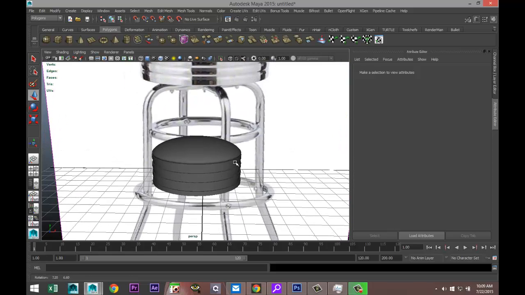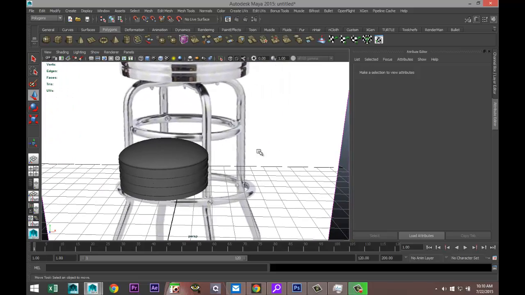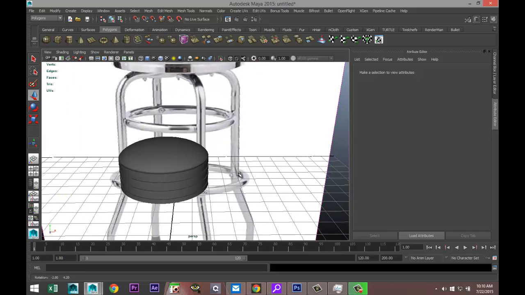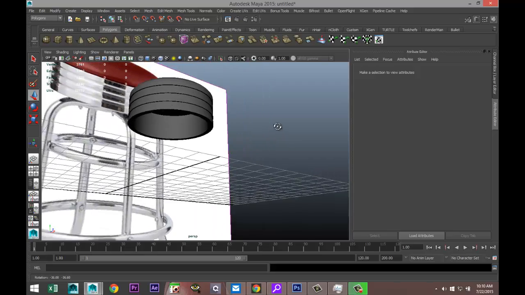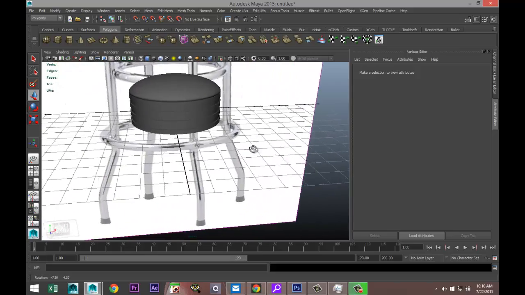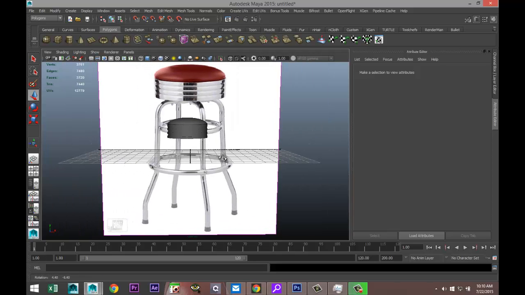So now for our, what are they called? Bars, or I don't know what they are. Okay. So what we're going to do there is take one of these guys. There are two cross sections, as you can see. And what we'll do is we will create a CV curve.